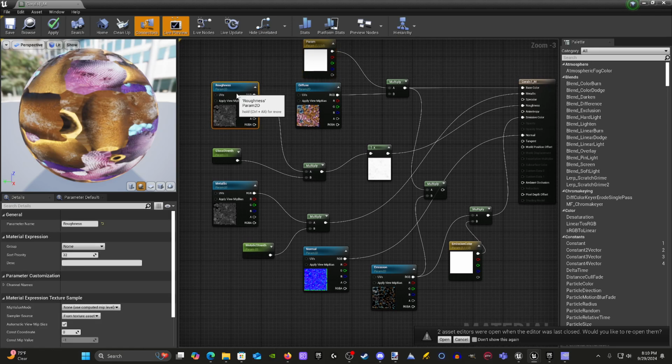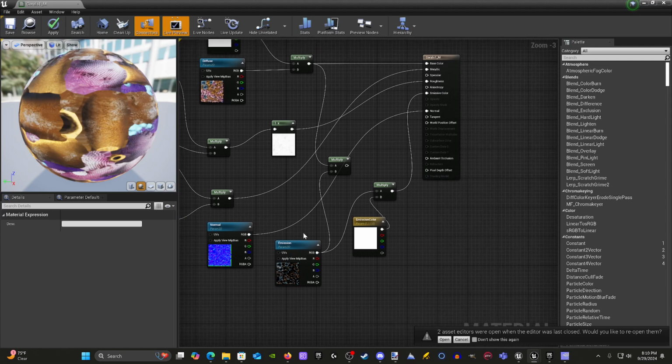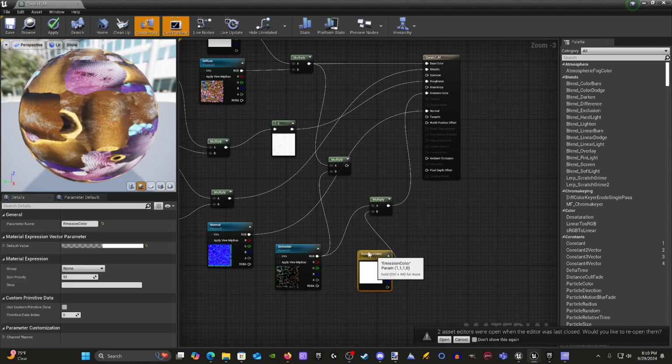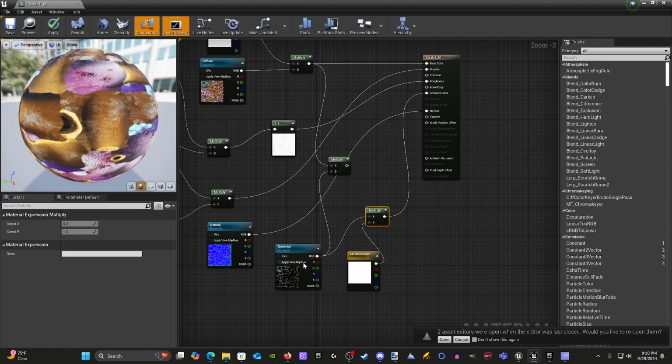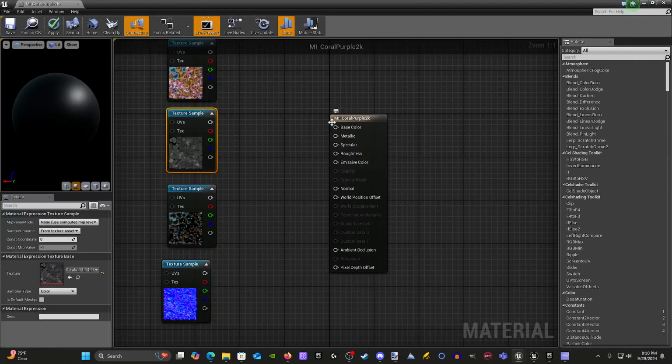So I know this black and white here is roughness. This one is metallic, and this one is emissive to give those nice glows. I might mess with this shortly, but for now, I'm just going to show you that. All right, so back to our material in our dev kit.